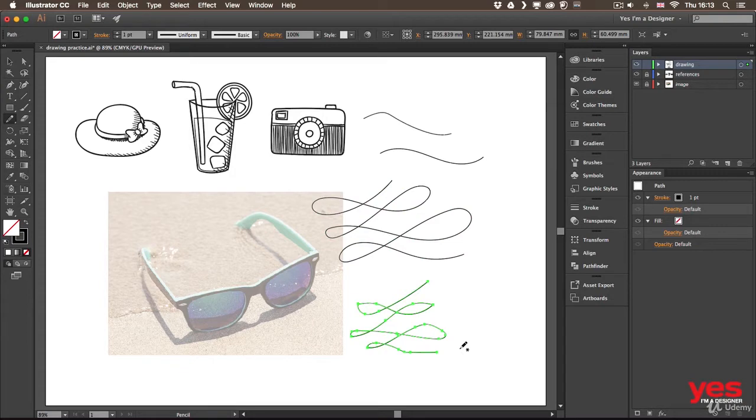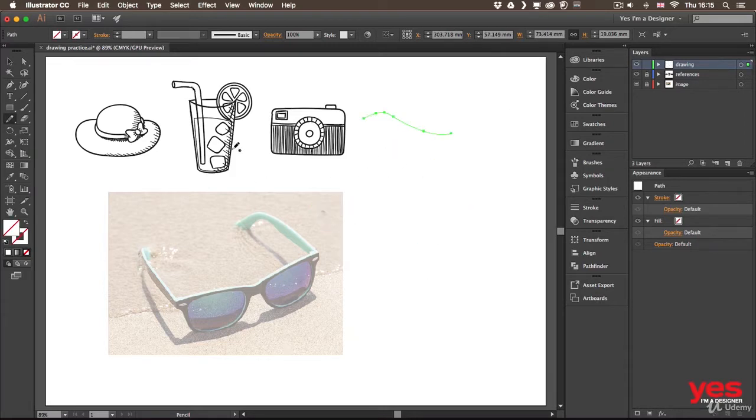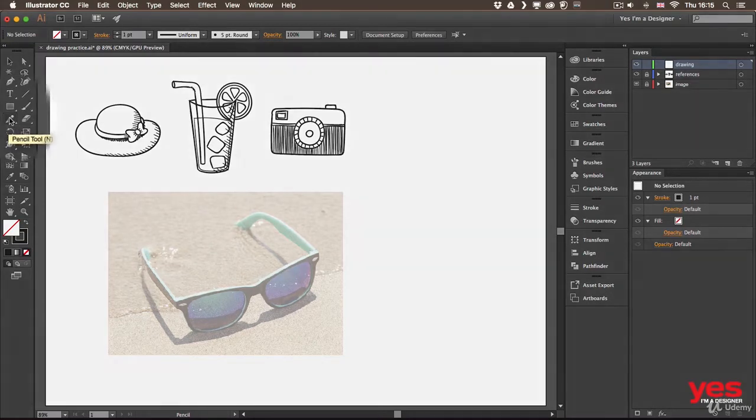Now, luckily, Illustrator offers a lot of different ways of improving your line work, even if you are using a mouse. So when it comes to freehand drawing, the pencil tool is one of the most useful tools that you can work with, especially because it has a couple of features that come in very handy while drawing. So let me just delete these few lines here, and I am going to show you when we draw with this tool. It offers some preferences which you can get to by double-clicking on the tool itself.